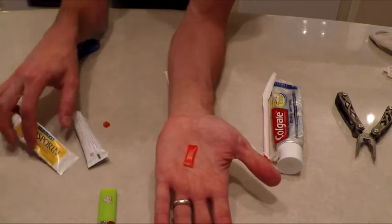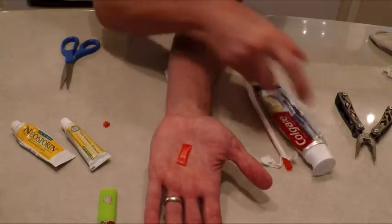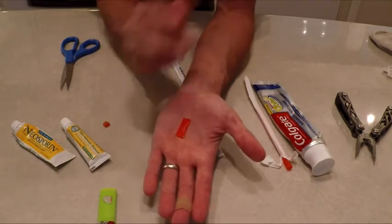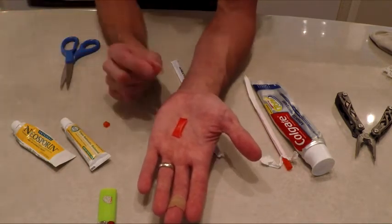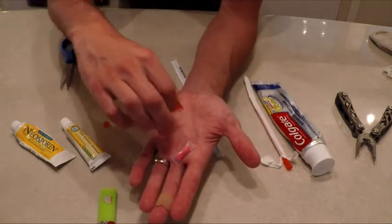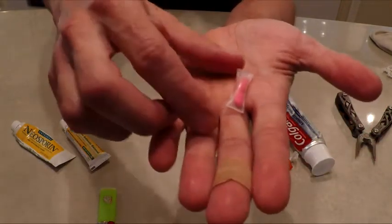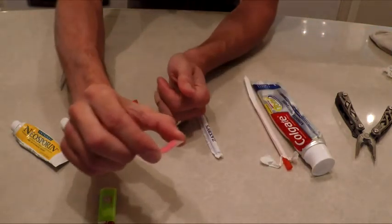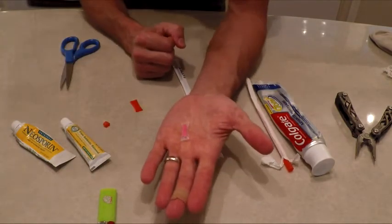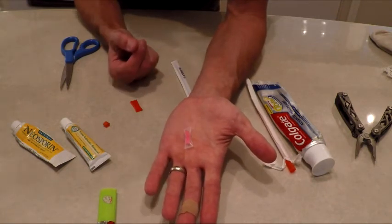You can make two or three of these — antibiotic, toothpaste, whatever. You can put pills inside there — you can pretty much put anything that will fit inside the straw. Here's an example with Benadryl: they fit right down inside, 100% waterproof, not gonna come out, not gonna get wet. You can fall in water and it doesn't matter — they're completely sealed. These are probably from about a year ago and they're probably still good.